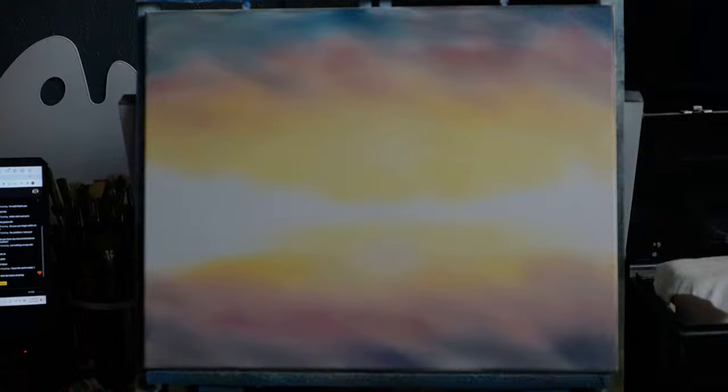Then I'll come up here and get some of the crimson on my fan brush. And I'm going to come over and get just a very little bit of the Prussian blue. I'm going to mix these colors right here on the brush. More crimson than blue. Now this will cause my color to go to a lavender color, but I want it to be more of a crimson.